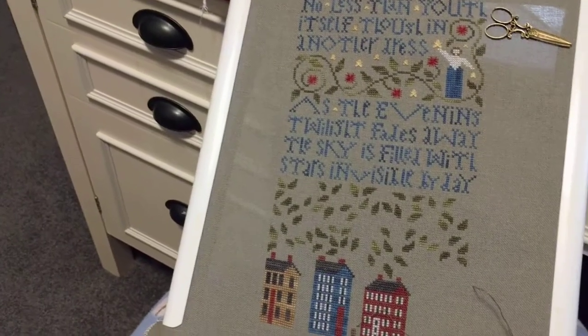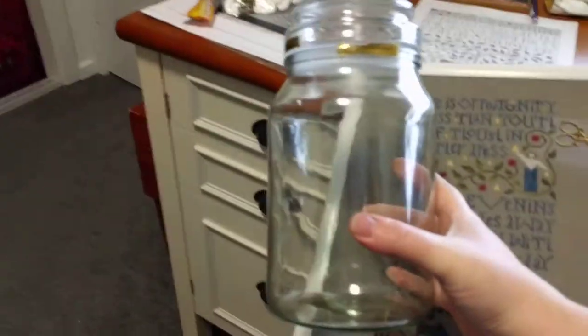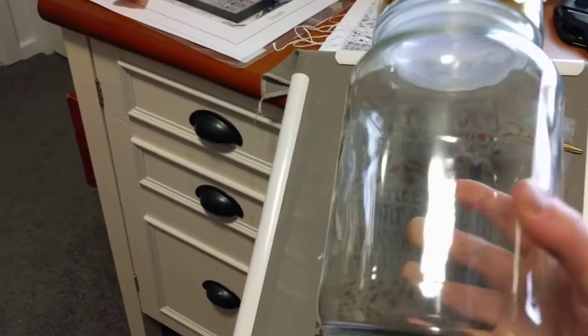But I've got this really interesting one that I want to use. This doesn't even fit in the camera. Look at that. Wow. It's big, right? It's the larger version of the small one. I think this is my Kona coffee. I haven't washed it in the dishwasher yet.